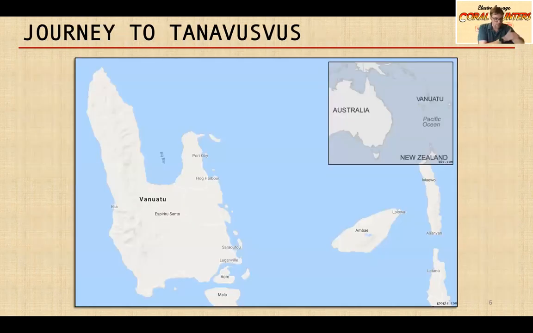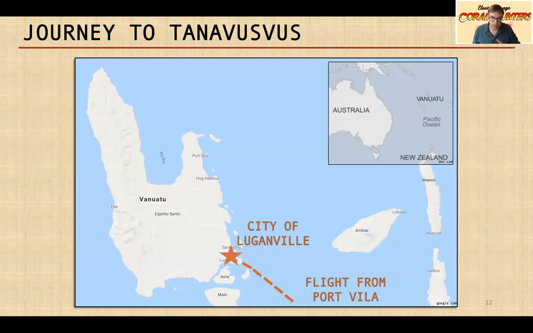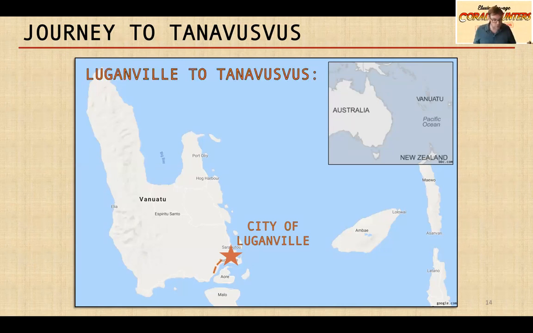So we first arrived in Port Vila on a different island in the Republic of Vanuatu in early September, and then took a small plane to Luganville, the main city on the island of Espiritu Santo. It took a couple weeks of clearing customs and collecting other supplies in Luganville before we could reach our final destination, the tribal village of Tanabusfus. The route from Luganville to Tanabusfus is only 40 kilometers, but it takes 2 to 3 hours by truck to get there.